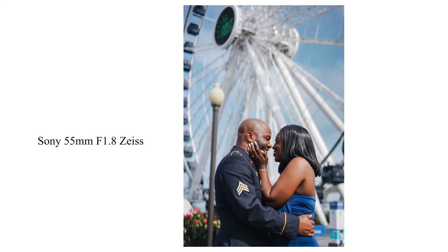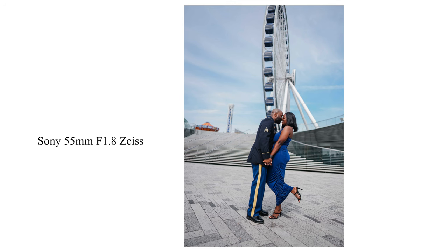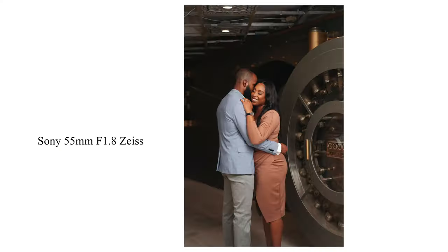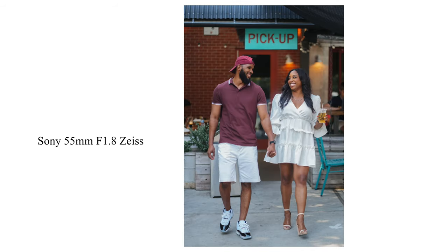The one thing I'll say about it is it might be an acquired taste. Some people love the look of the 35, which is a little wider. Some people may like the 85, which is a dedicated portrait lens. But this 55 kind of sits in the middle, and that's why I like it so much — it includes some elements of the 35 where you see some of the environment, but it also has a portrait look almost like an 85, not as much compression, but good enough. I primarily save this for first looks as well as the portrait session with the bride and groom.